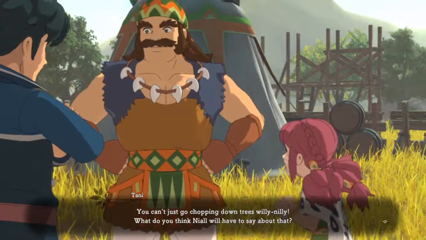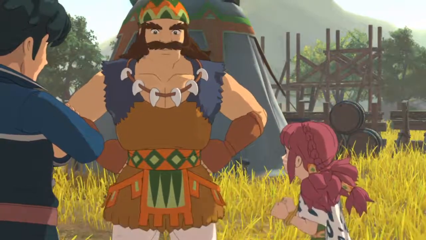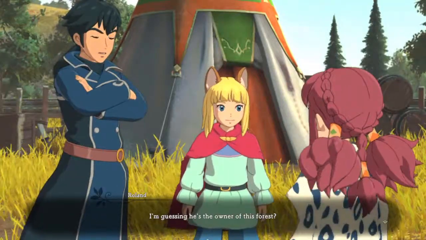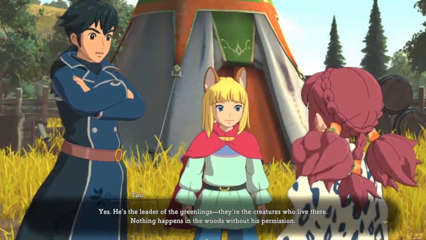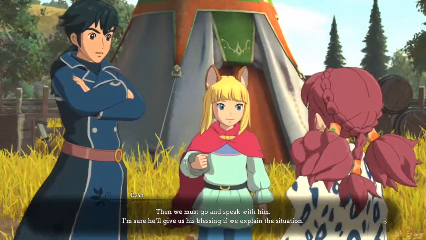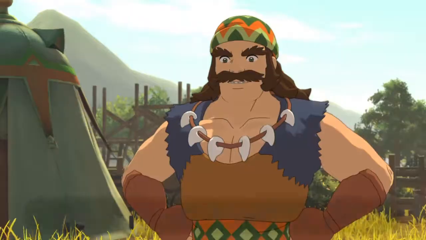Oi! You can't just go chopping down trees willy-nilly. What do you think Nial will have to say about that? I'm guessing he's the owner of the forest. Yes. Yes, he's the leader of the Greenlings. They're the creatures who live there. Nothing happens in the woods without his permission. Then we must go and speak with him. I'm sure he'll give us his blessing if we explain the situation.